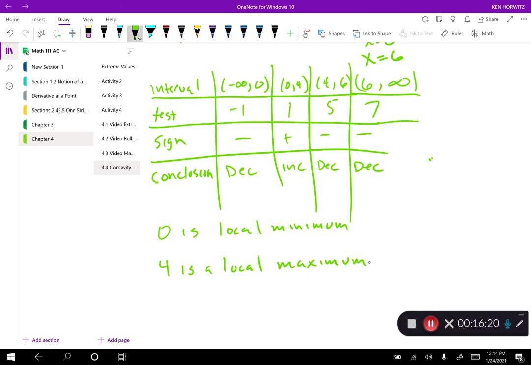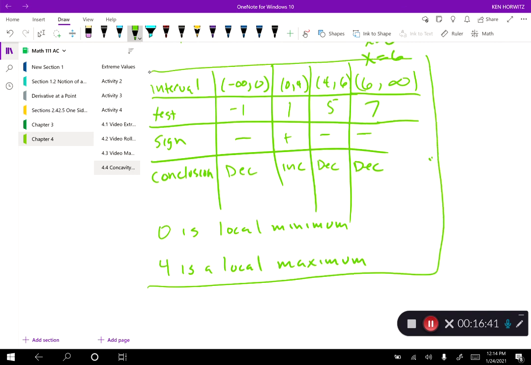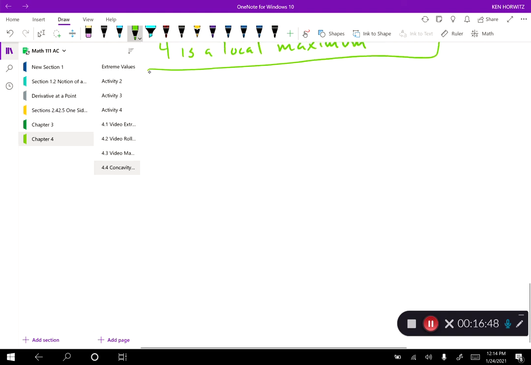All right, so that is the first half of my information. And I'm going to go back to this information when I'm ready, but I would like to do my second derivative test in an effort to get more information. So I'm going to kind of box this off and say that that information I need to come back to. All right, so my second derivative test.